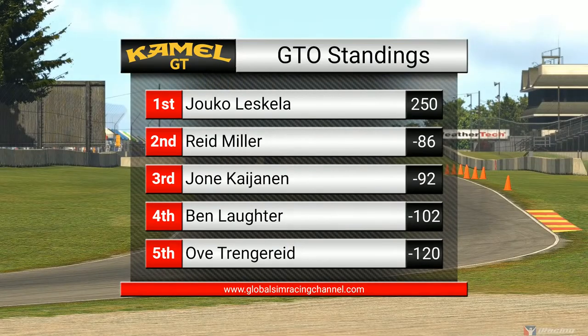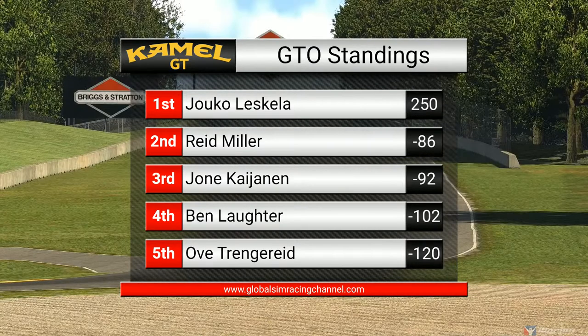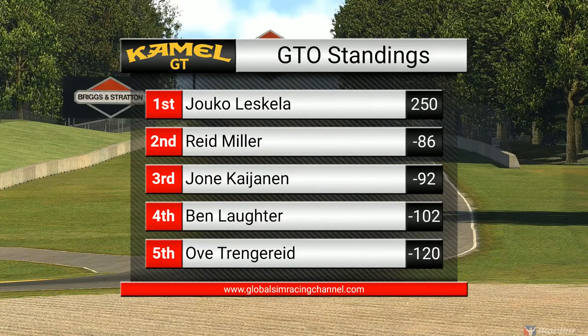Yeah, talking about untouchable, Yuko Leskola with those 10 wins ends up 86 points over Reed Miller, who jumped Yoni Kaijin, who didn't show up for the last two races of the season, and ends up in the third position with Reed taking second.